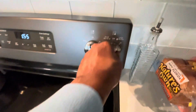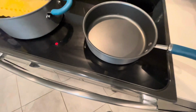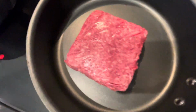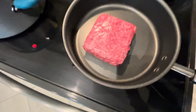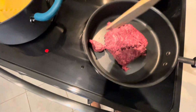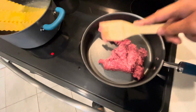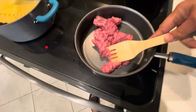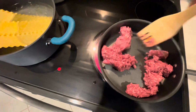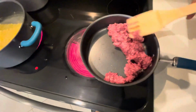Beef prep. Get this stove up. Give me a nice little flat pan. Beef already opened up. They got the grass fed in this joint. All right. All broke up. I'm gonna have to get me that little cruncher. Nah, we old school in this kitchen, so we fine. We fine with what we got going. Gonna break these guys up. There we go. Yeah, we fine in here, guys.